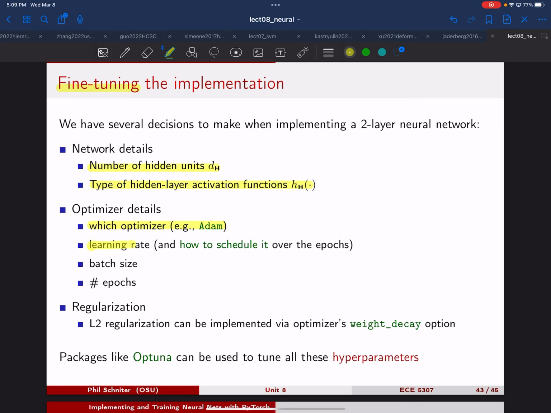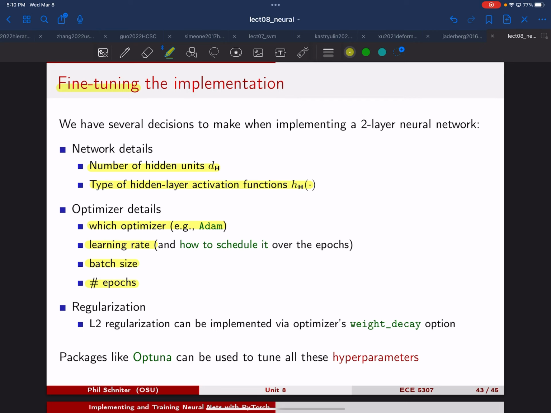The learning rate, super important. And in fact, we'll talk later about how sometimes you want to start with a high learning rate and then make it small as you go through the iterations. The batch size is also another thing. The choice of batch size and learning rate must be made together, as we talked about. With smaller batches, you typically want to use a smaller learning rate to sort of average things out. And the number of epochs we saw, you generally can choose that by looking at how the curves evolve.